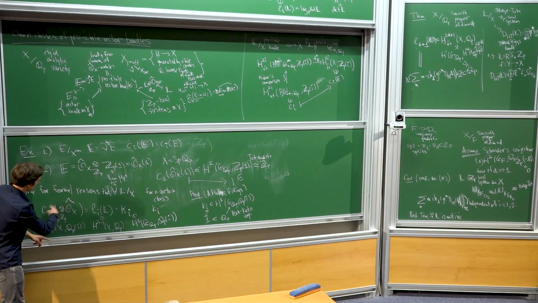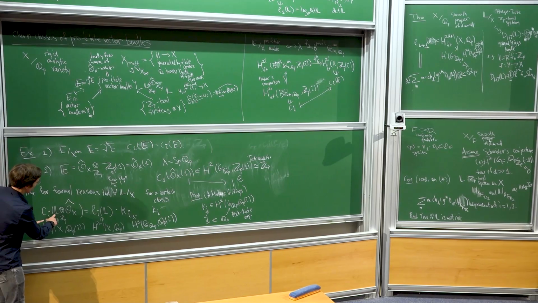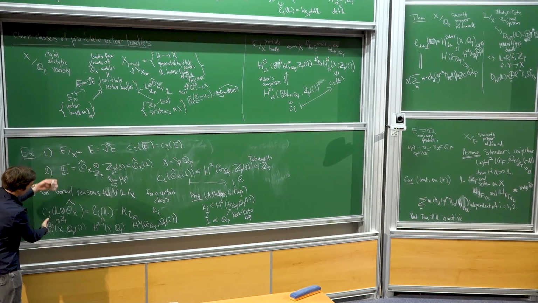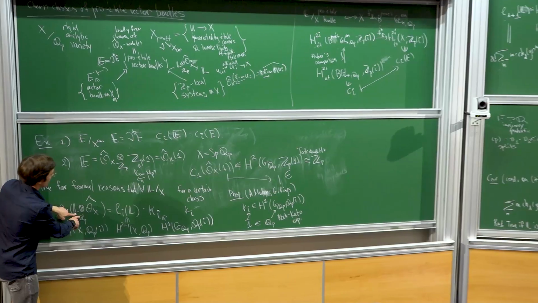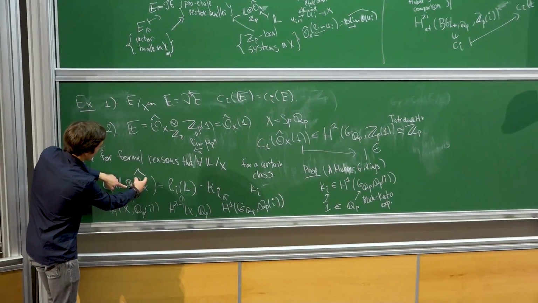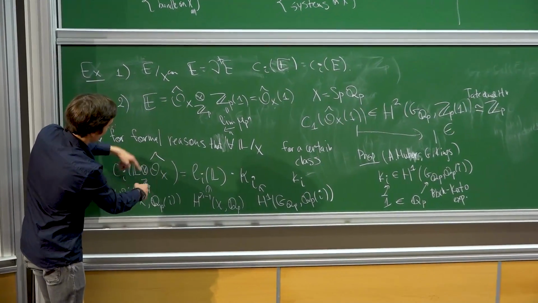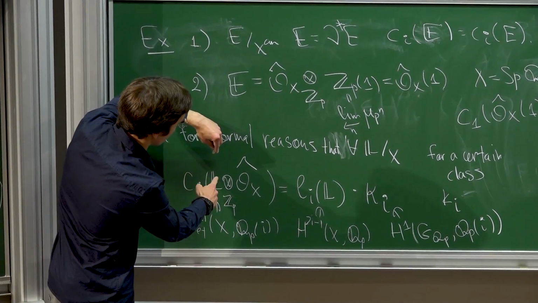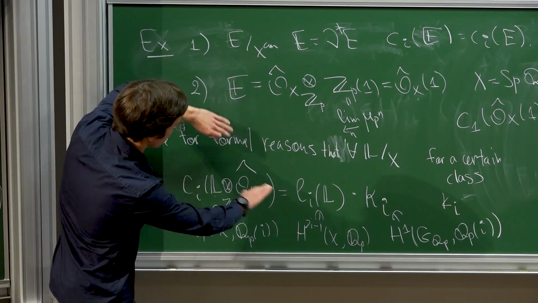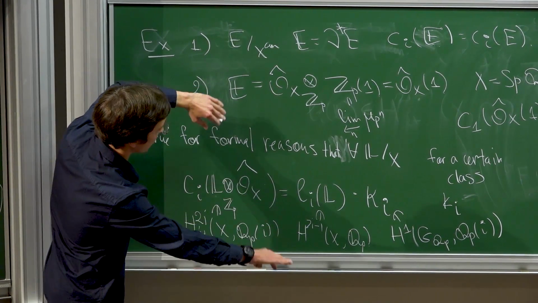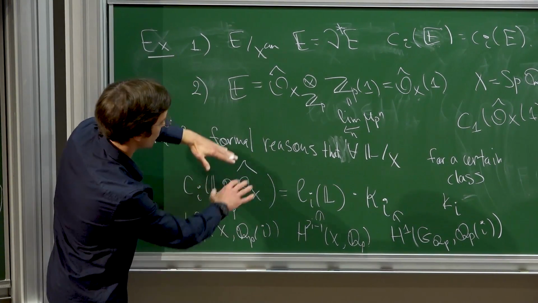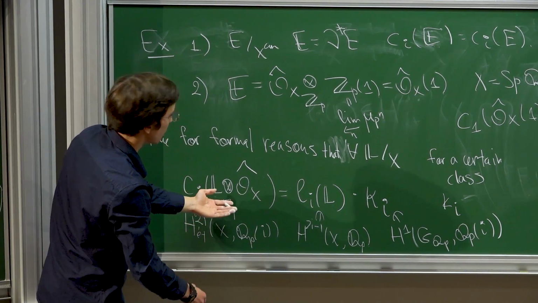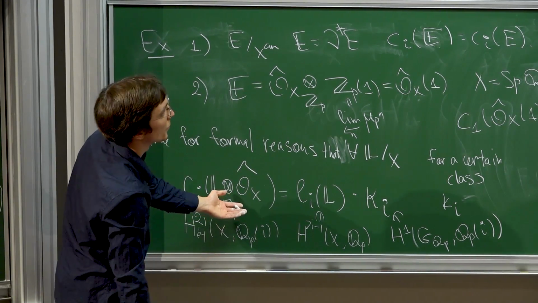And it turns out that this Chern class I can compute completely, because this bundle, now local system, might well have been irreducible, but since I now tensor with this much larger sheaf, and because of this completion, I have many more sections. It turns out that this pro-étale bundle has a filtration whose associated graded pieces are completely understandable, and whose Chern classes I can compute. And this gives me, after I do the algebra, this formula.